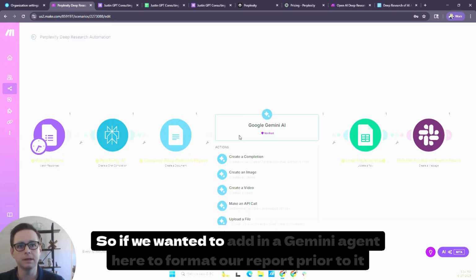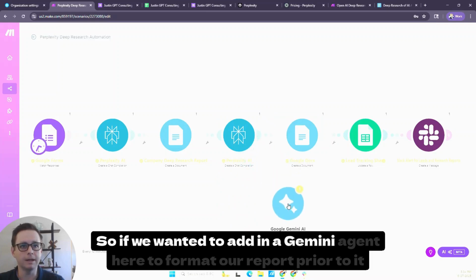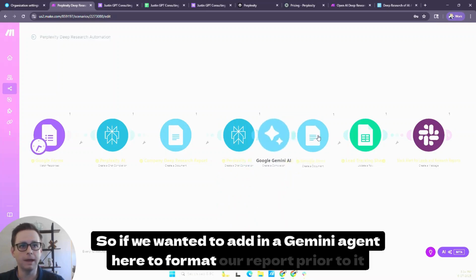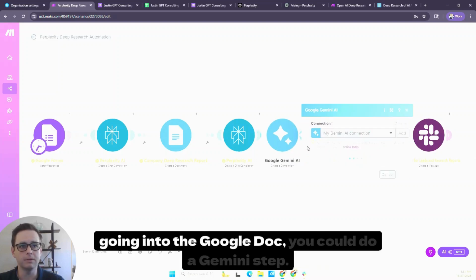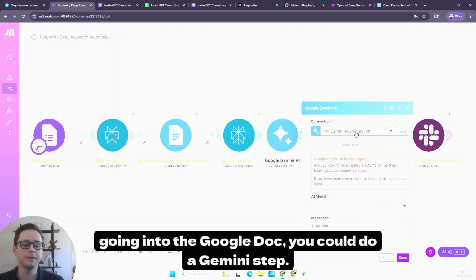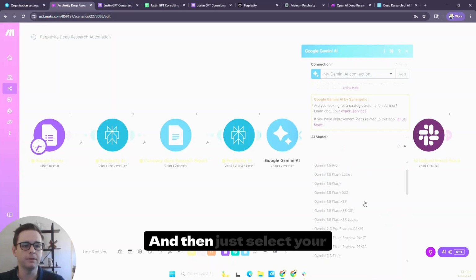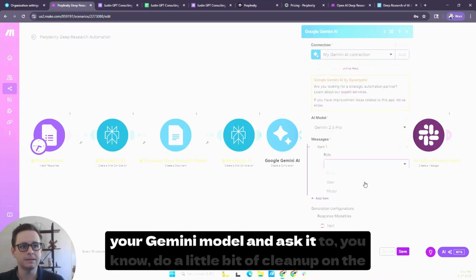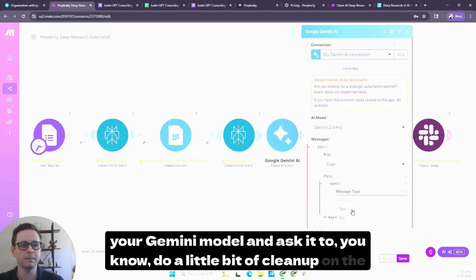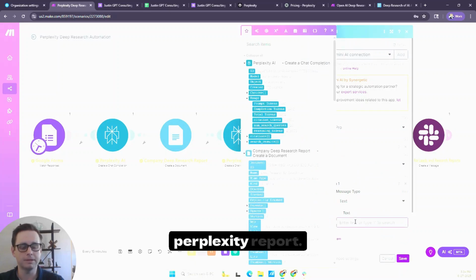So if we wanted to, add in like a Gemini agent here to format our report prior to it going into the Google Doc, you could do a Gemini step, and then just select your Gemini model and ask it to do a little bit of cleanup on the Perplexity report.